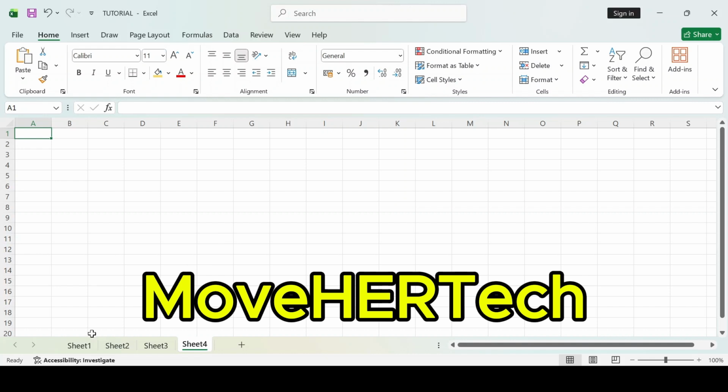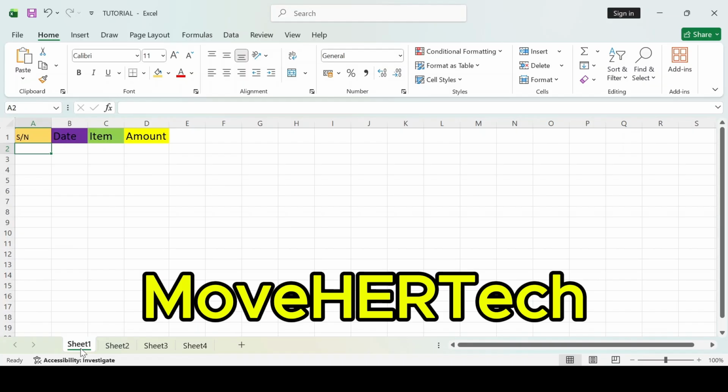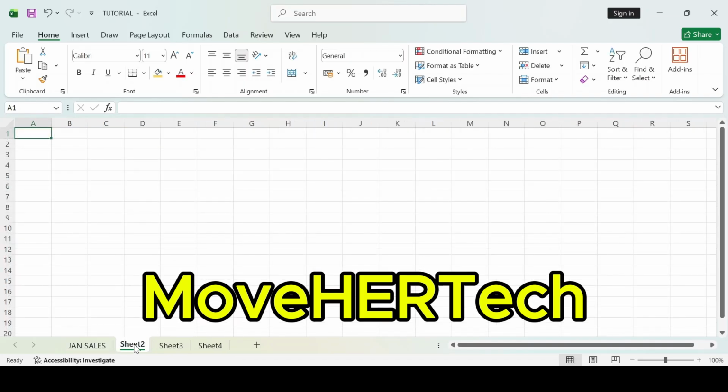And you can also rename them. Like here, you can rename this sheet. You can name it January sales. While you come here, you rename this maybe February sales. Each worksheet can hold different information.